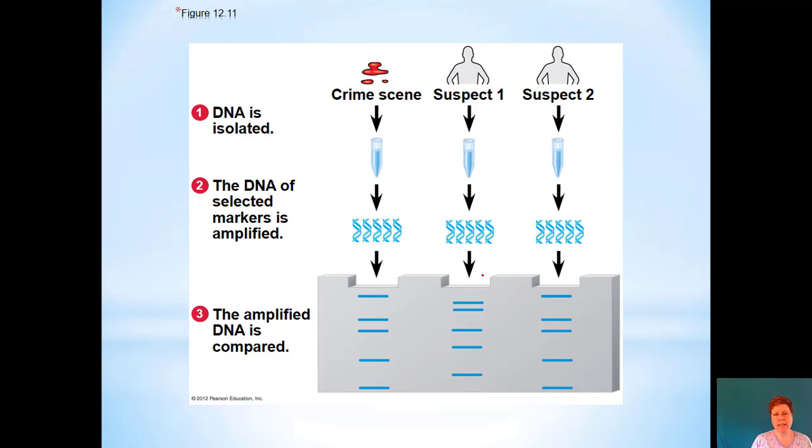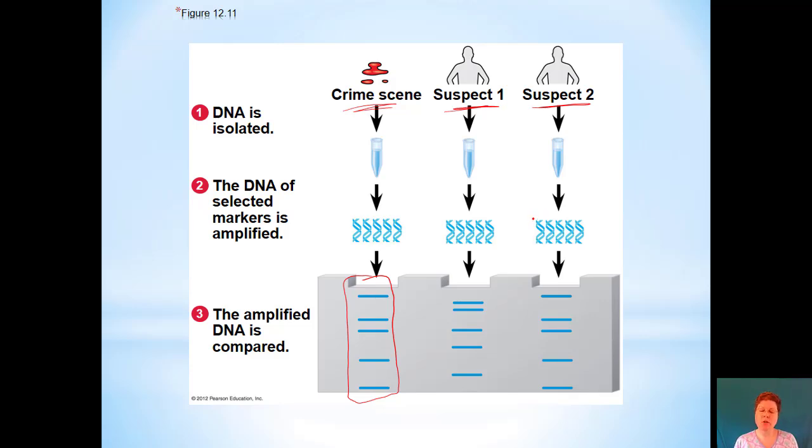Once we do that, we can take the DNA samples from after the PCR and load it on a DNA gel, an agarose gel, and do gel electrophoresis. In this example, we've got DNA from the crime scene, DNA from suspect 1, and DNA from suspect 2. We run those on our gel, and then what we often would do is use a stain that is specific to bind to DNA, and it will allow us, after the gel has run, to visualize the bands of DNA. So here's our crime scene DNA, the band pattern, and here's suspect 1 and suspect 2. Which one matches?